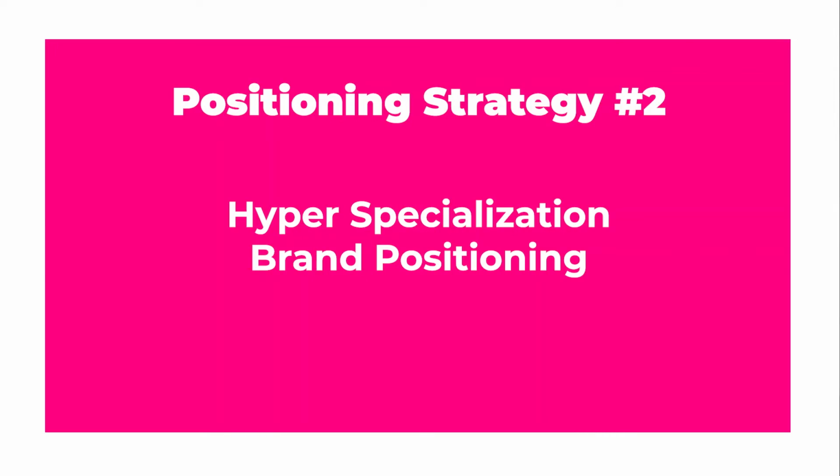The second approach to brand positioning is hyper specialization. Now, as you probably know, there's a lot of businesses and a lot of brands out there who try to be all things to everybody. They try to fix every problem. They try to say that we do this, we do that, and their messaging is quite diluted because it's hard to know what they do very well. And a lot of consumers look at brands like this and think to themselves, this brand, they don't do anything specialized, and everything that they're going to give me is going to be half-baked. What is it that they do really, really well?